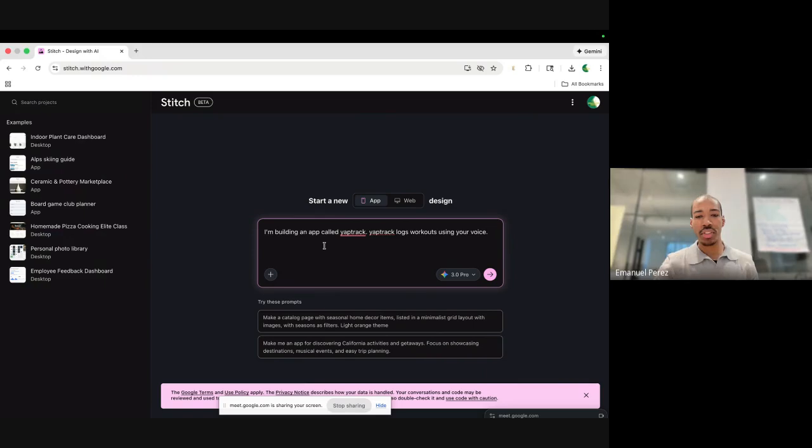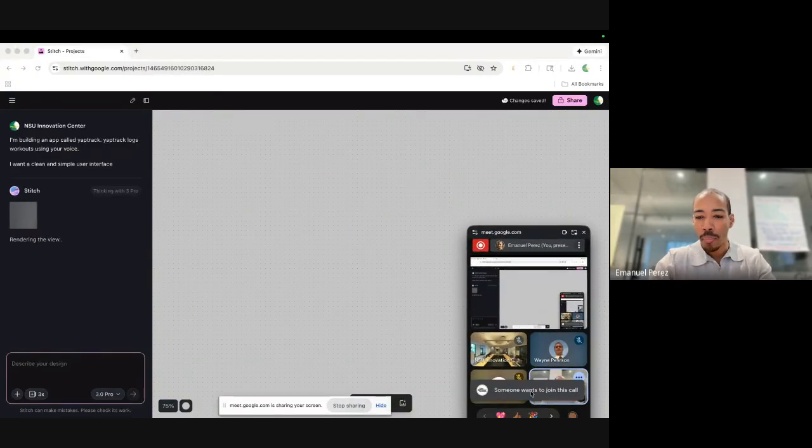And with these two sentences, I'll be good. That's it. I could choose to add more if I'd like to. But I can just say, I want a clean and simple user interface. And that's under it.